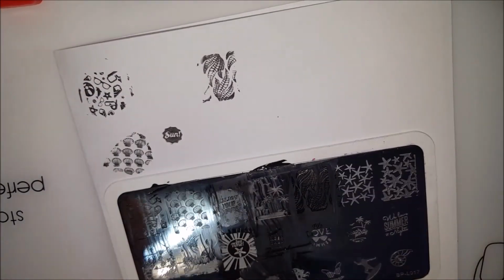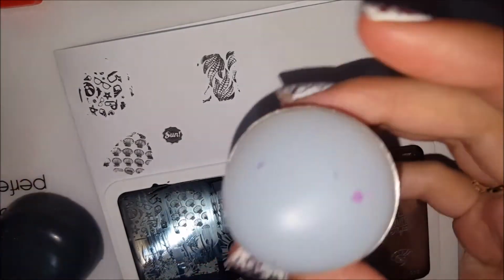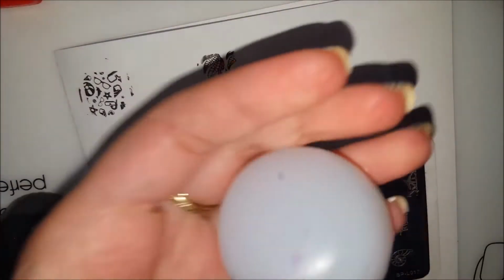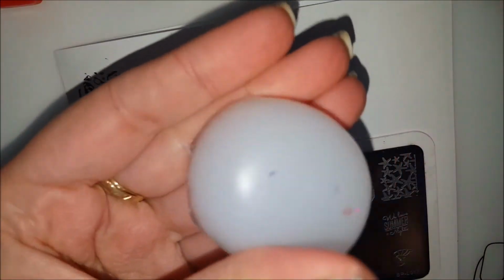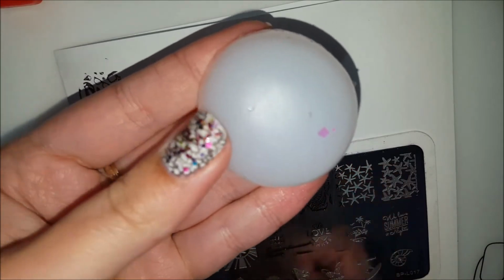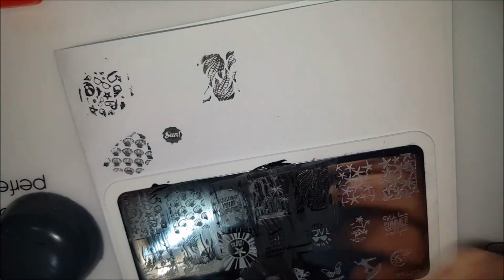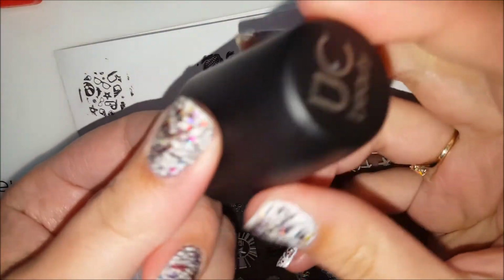So our last one is my favorite right now just because I just got it. This is the Uber Chic, and you can see it is quite large. It is a larger stamper, which means it's going to pick up your whole image and you can use it any way you want. So it just comes with a metal cup. So this is from Uber Chic, and it just kind of squishes into the cup.